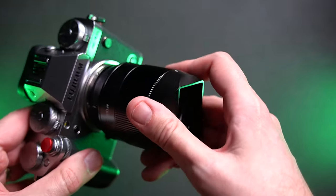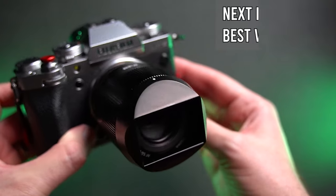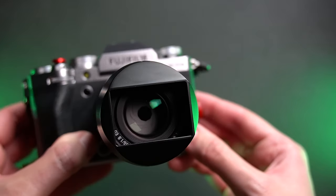This lens, it's a game changer. It's a new lens and it's a next level lens — a next level lens for the Fujifilm X mount and for other mounts. I want to share with you in this video why this is next level. I'm really impressed with this lens and I'll share with you my review after using it a lot.